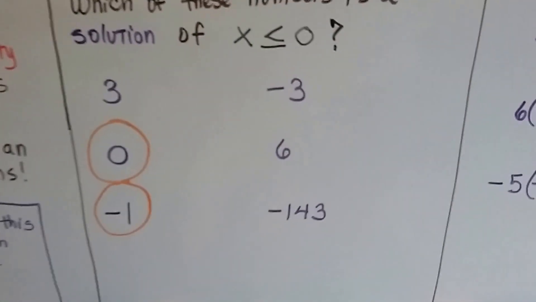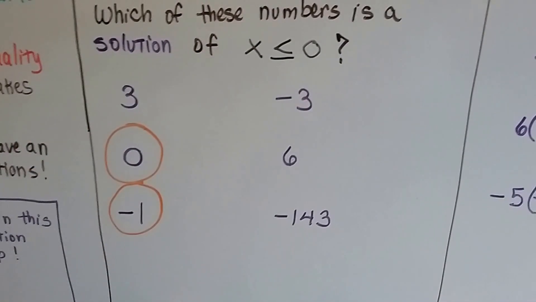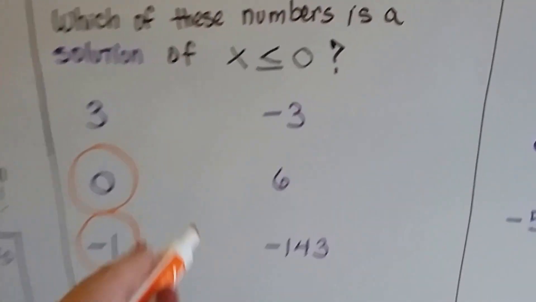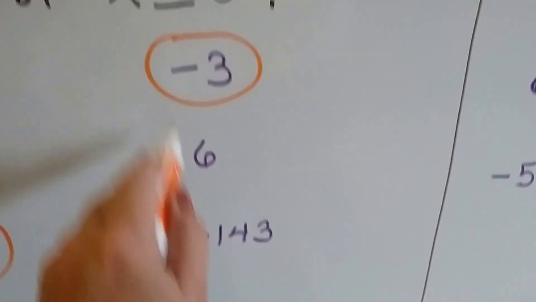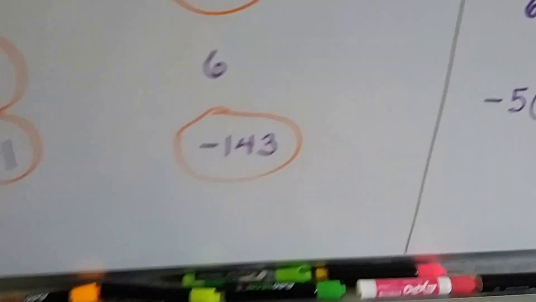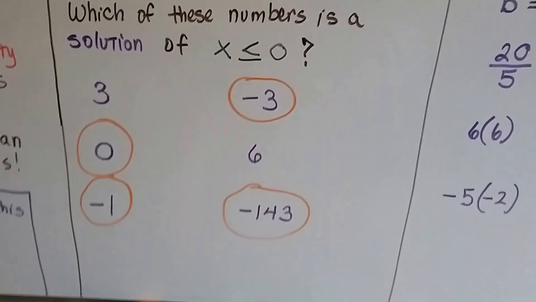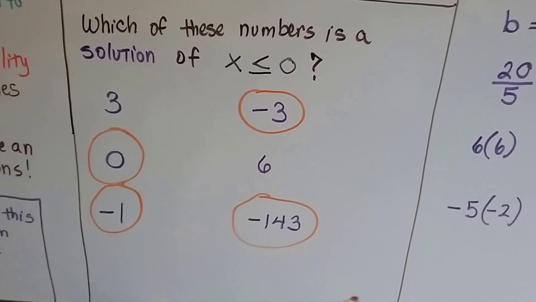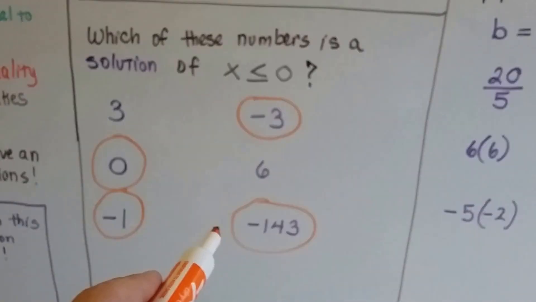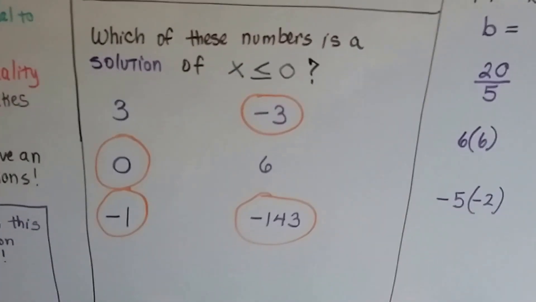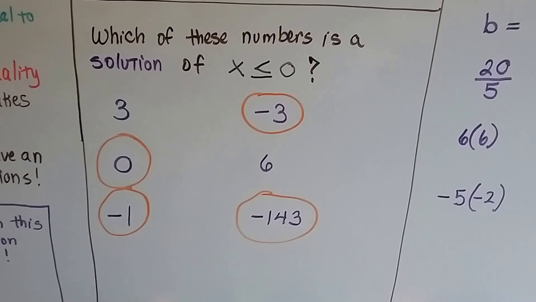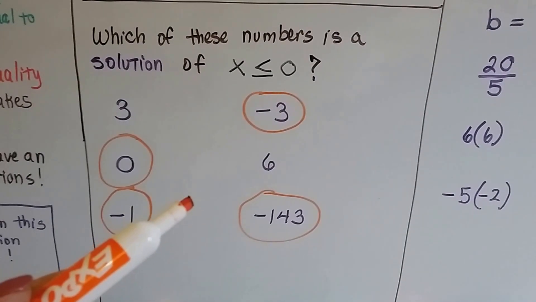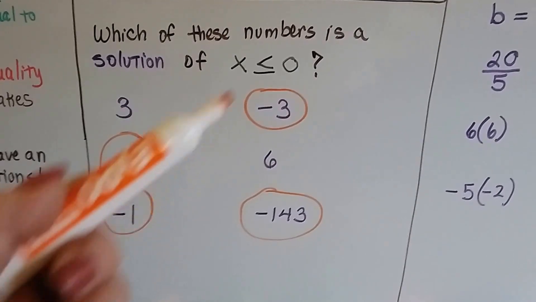How about negative 3? Well, wouldn't all the negative numbers count? Yes — anything that's negative would be less than 0. So we can automatically circle that one, and we can automatically circle the big negative number too, because it has a negative sign in front of it. How about 6? Is 6 less than 0? No, it's not. So we found 4 solutions for this one too, and there's an infinite number of others. We could even do fractions and decimals — negative 1 and a half is less than 0.